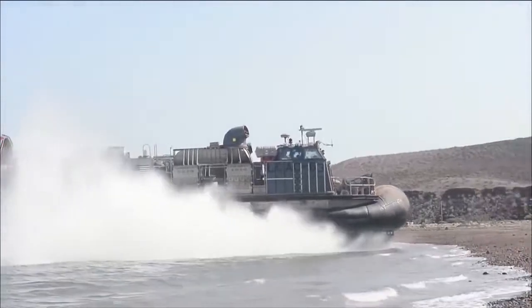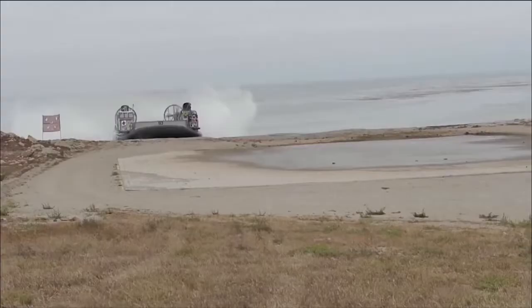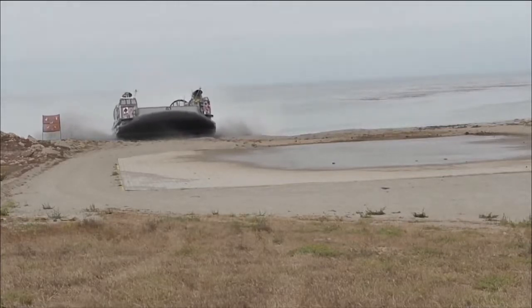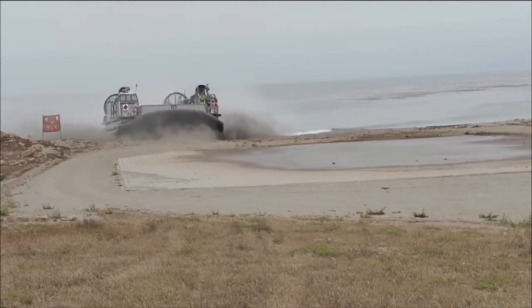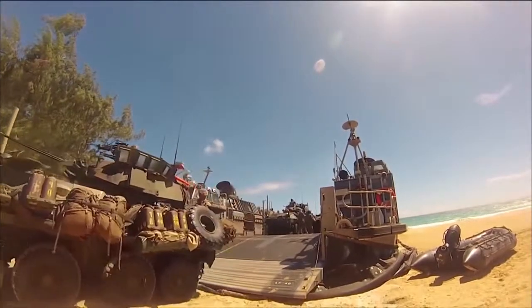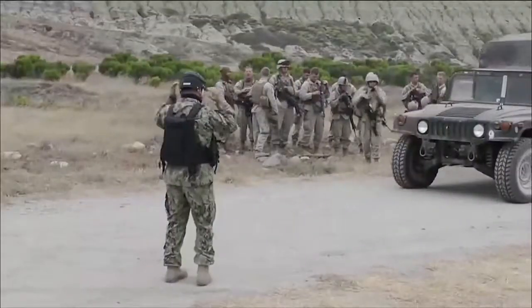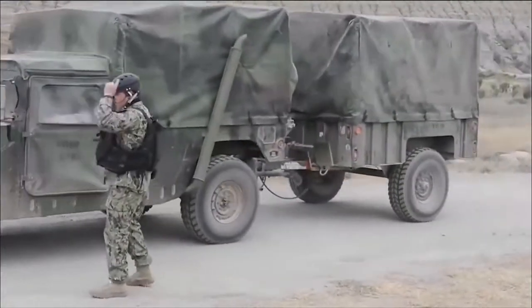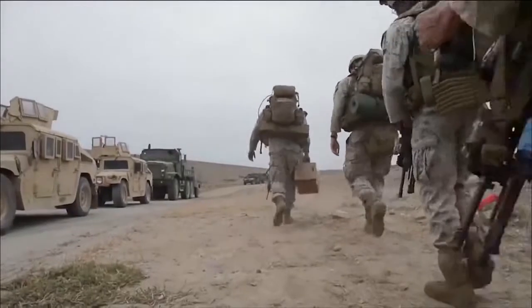ACU-5's mission is to provide the combat-loaded Marines a means of transportation from the ship to the shore for amphibious assaults. The overall mission of the LCAC and Assault Craft Unit 5 is to deliver Marine vehicles and other supplies needed ashore from a ship for any type of humanitarian mission or assault. We are the main connector between the ship and shore, getting any type of equipment and personnel through the beach.